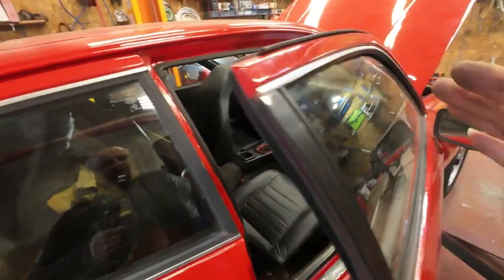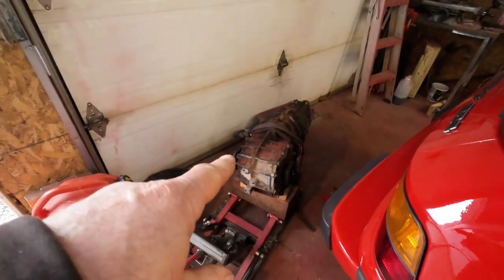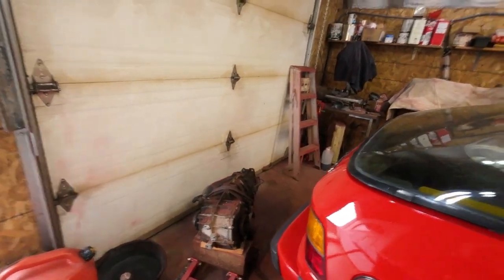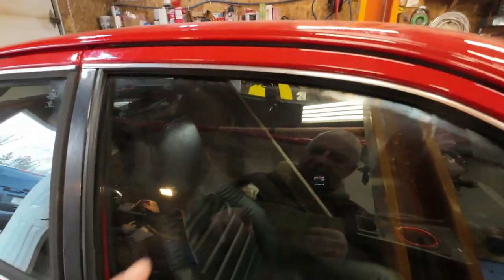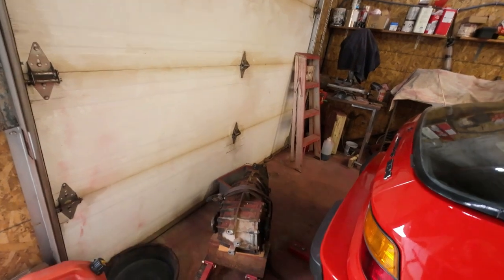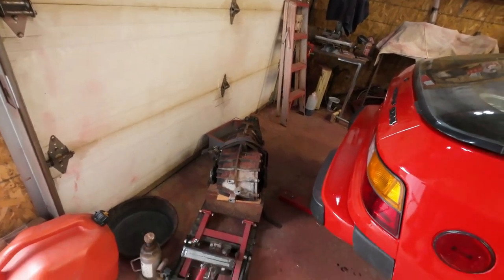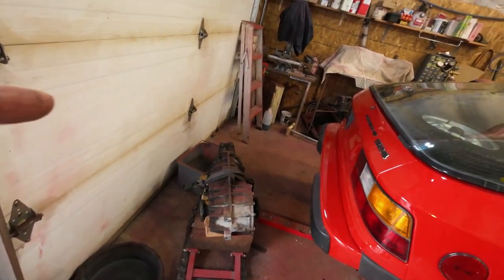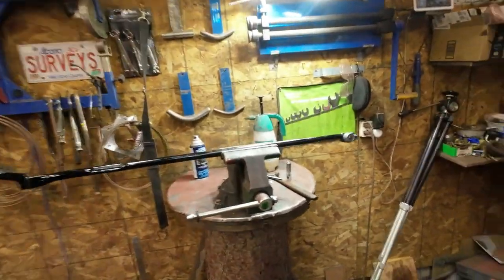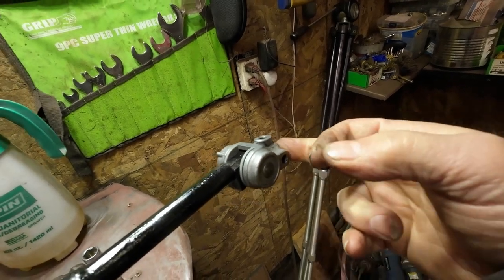I found out it's what they call a Type Z transmission. I finally got it out — what a journey that was. Somebody else was here before me and made some modifications to the car. Without those modifications I don't think it's possible to get this out, or at least get it back in. So this is out, and with the 3D printer I was able to make new bushings for it.